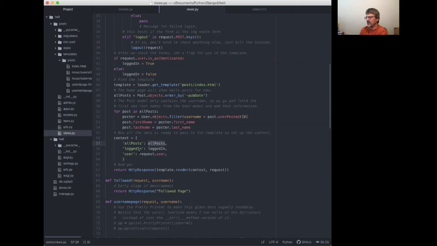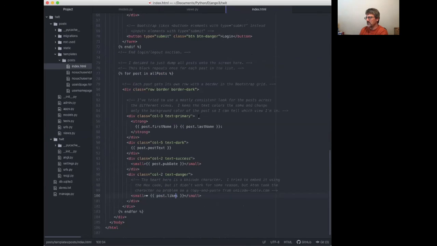Then logged in is another field in this dictionary, which becomes a field in the JSON, and it just has a single Boolean as its value. And we set that to match the is authenticated attribute of the user. And then this is the user who's logged in. This could be empty, it could be none, or it could be someone, and that's fine. We'll use that to determine whether we should put somebody in or not.